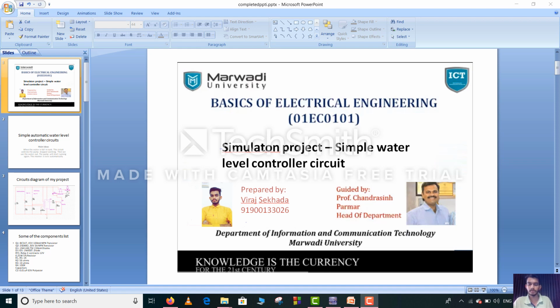I am a student of the Department of Information and Communication Technology. Today I am going to talk about my simulation project, Simple Water Level Control Circuit. This project was guided by Professor Chandra C. Parmar, Head of Department of Information and Communication Technology, Marwar University, Rajkot.